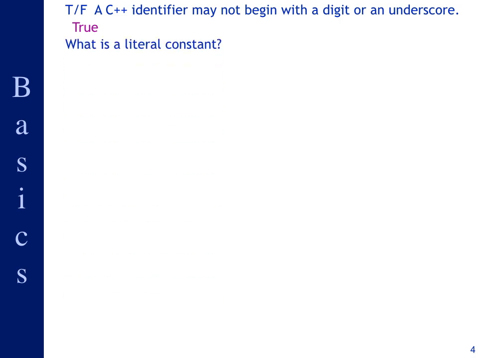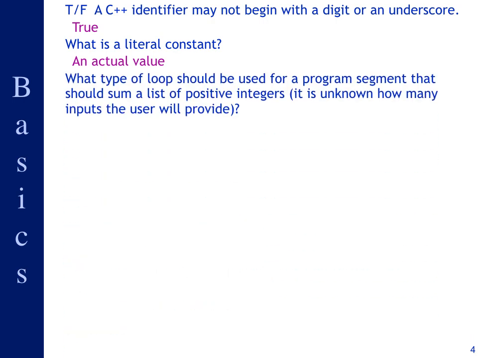What is a literal constant? So what that indicates for us, what it has. So a literal constant is an actual value. Anything that includes a value. It could be a character, it could be a string, it could be a number. So when you have a literal constant, it's like the numbers or the values you added in your program, constants you add.